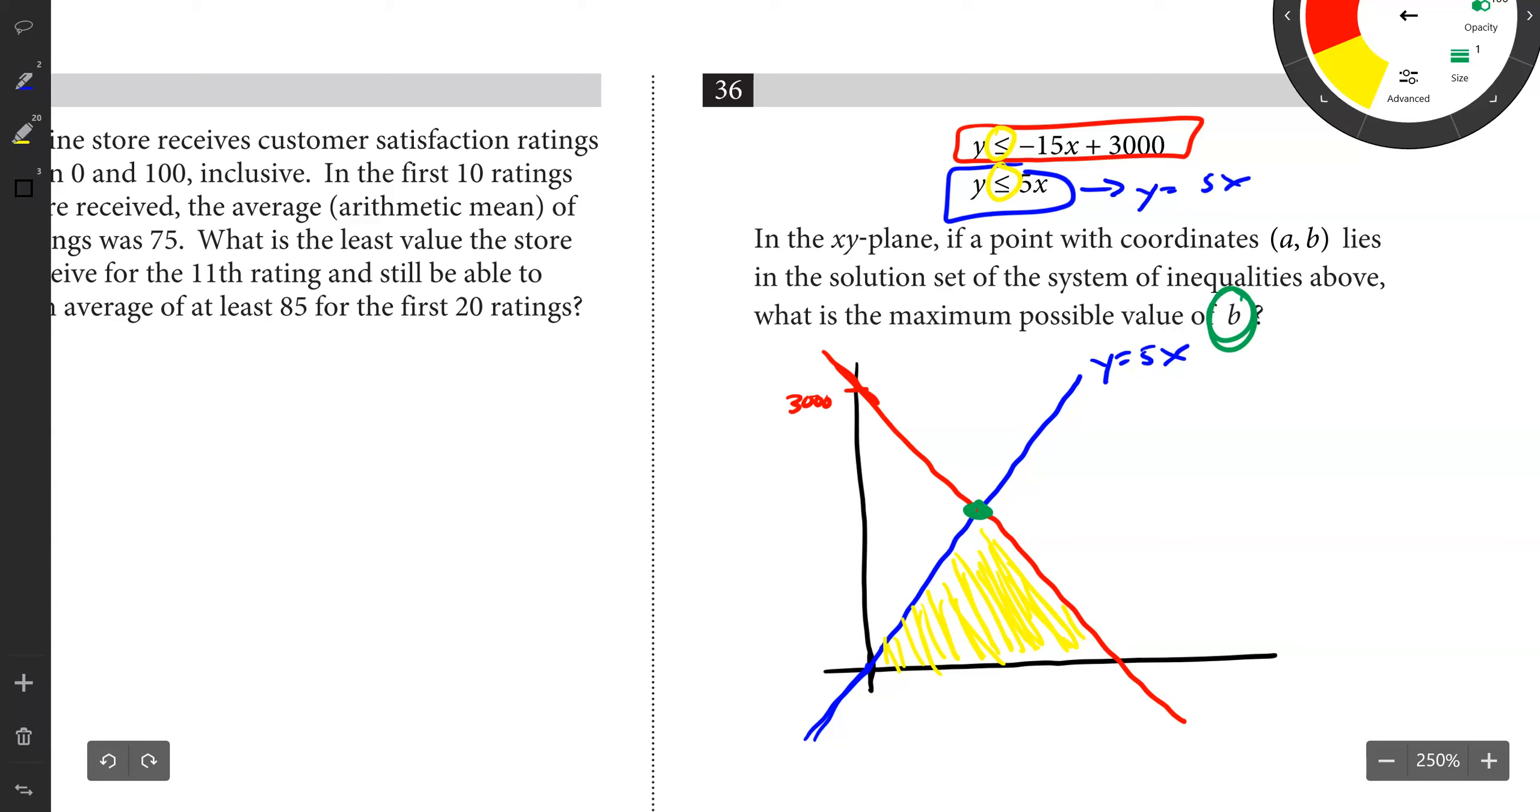We're trying to find the maximum value of b that fits this region. It's going to be right here, at that intersection point. This y value is going to equal the max. I just graphed the two lines. All the inequalities do is force it to shade below the line. This means to shade because it has less than, so you would shade below the line. It's a system, so you want the overlap, which is that yellow region there. You can see, based on the restricted region, the maximum value of b, which is the y value, is going to be that intersection point there.